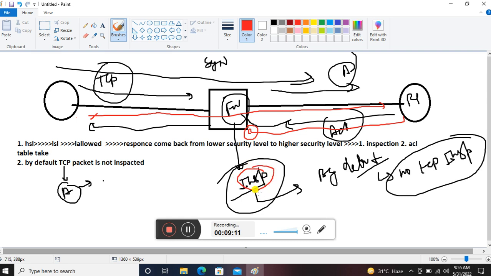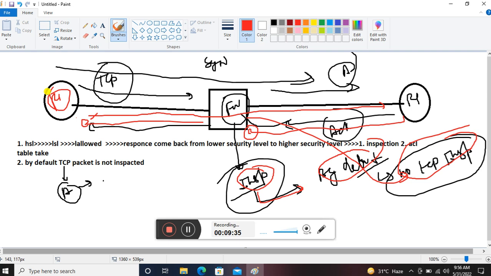But by default, what is the entry in the ASA firewall? By default, no TCP inspection. The firewall checks this policy and forwards the traffic back to R1. So these are the two basic rules which we have to keep in mind.